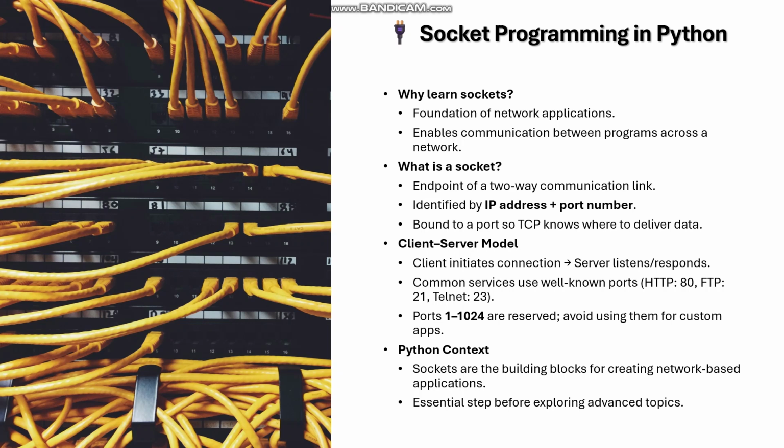Okay, so common services we use are well-known ports. I mentioned it: well-known ports, reserved ports, and I've forgotten the third one. Well-known ports are ports that you are all aware of.